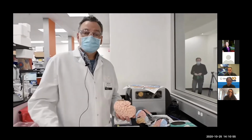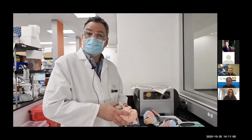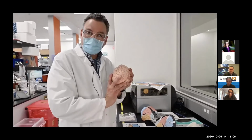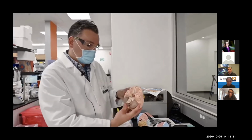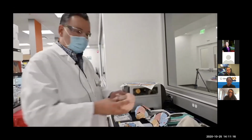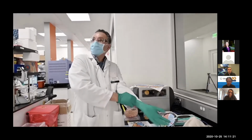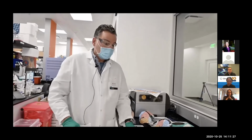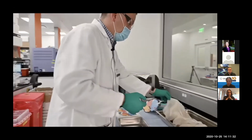Rats and mice are a lot smaller than we are, and they're going to have brains that are a lot smaller than ours. And so oftentimes, we might use a model like this to talk about and sort of go through the different parts of the brain. So I'm going to tell you a little bit about the anatomy of the central nervous system. But I actually have some real specimens over here. Most of the experiments that are done in neuroscience, particularly at a company like Denali, are done in mice because they are more genetically tractable. There are transgenic models of diseases. There are more disease models that are available.